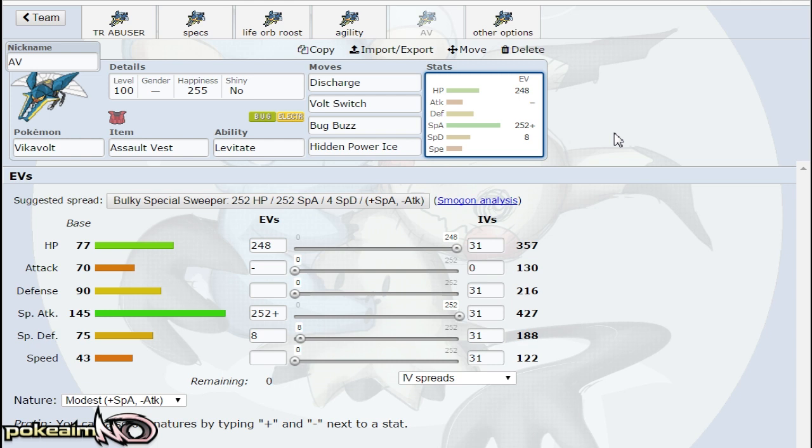The next set we have, and the final set that we have, is the Assault Vest set. Now, with an Assault Vest, it can tank a hit. It tanks hits from Tapu Koko. I believe max damage that Life Orb Thunderbolt could do is 31%. And this can also switch in multiple times to Tapu Fini. Can eat up hits from Lele. Can eat up hits from Spec Ninja. Knock that boy out with Discharge. Discharge is the preferred option on the Assault Vest.